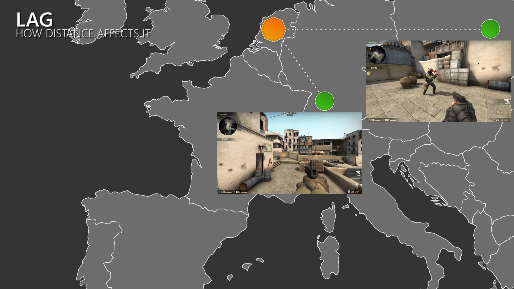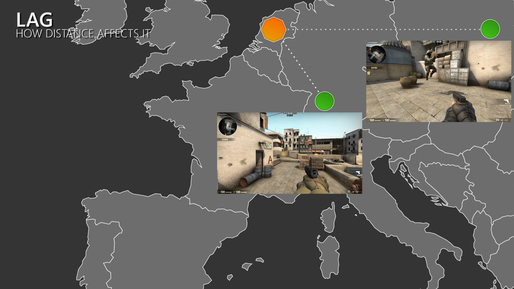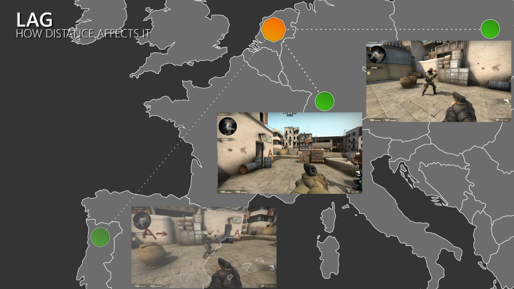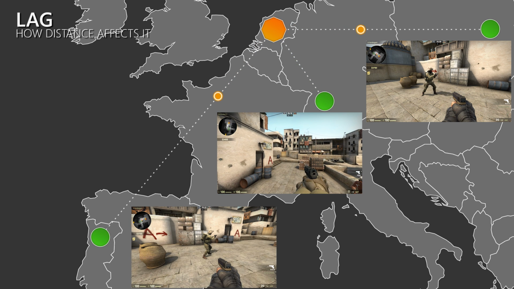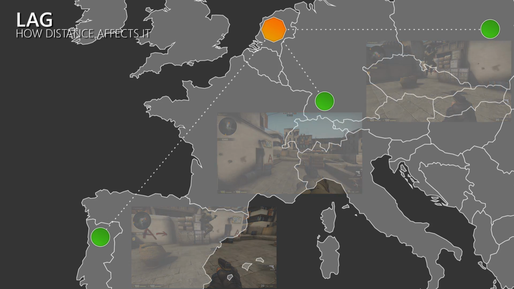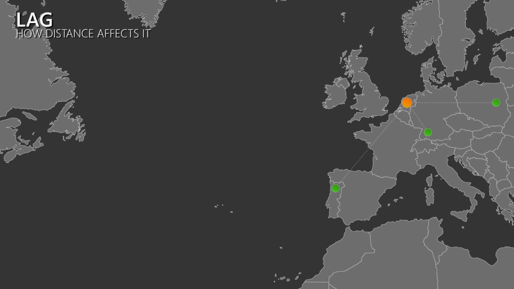With short distances and good routing between the players and the server, this delay or lag is also very low. However, the bigger the distance between the clients, the longer it will take until they receive an update on what is happening. So the higher your ping, the more you will lag, which means that you have a bad experience.